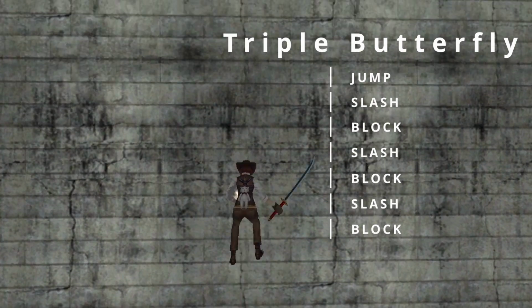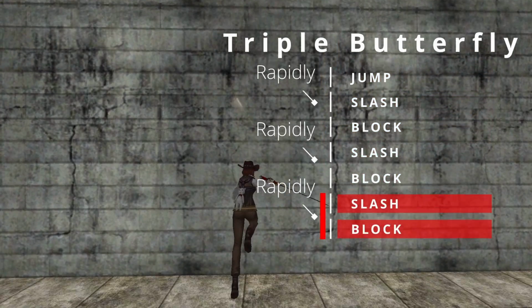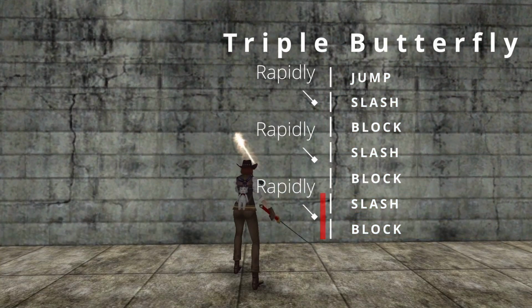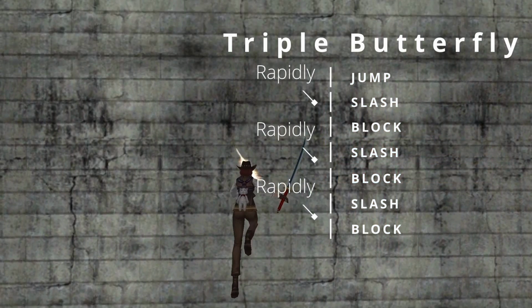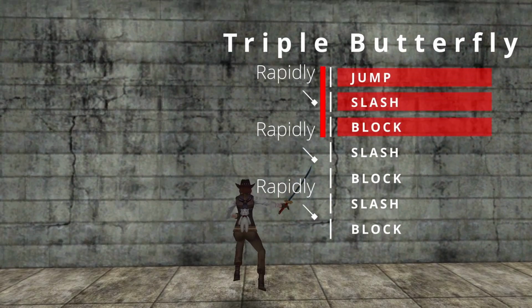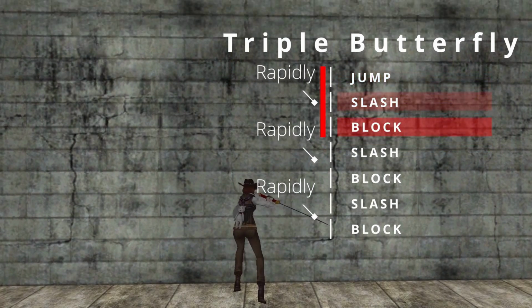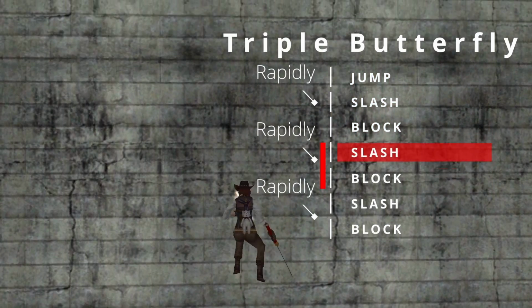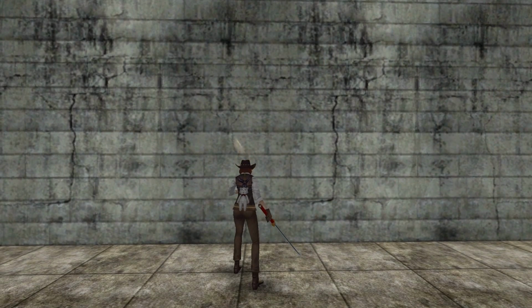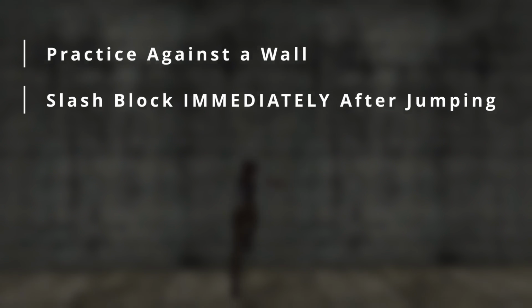Triple butterfly. This is not as easy as it looks. It's best to practice this move while facing a wall so you can see your slashes happening against it. You need to be hitting a slash block the moment your feet come off the ground.